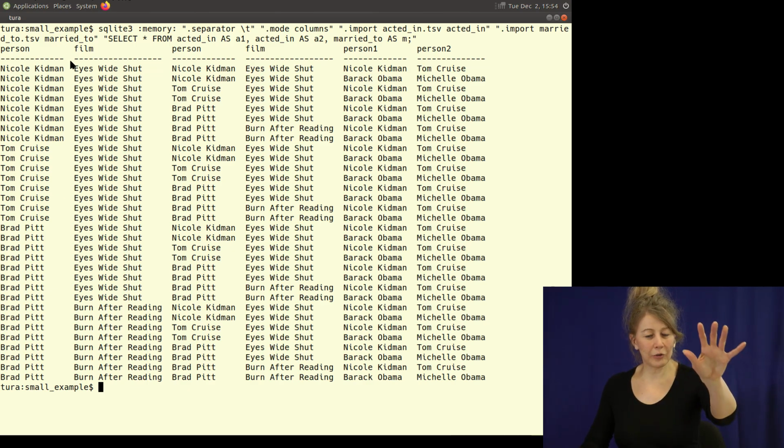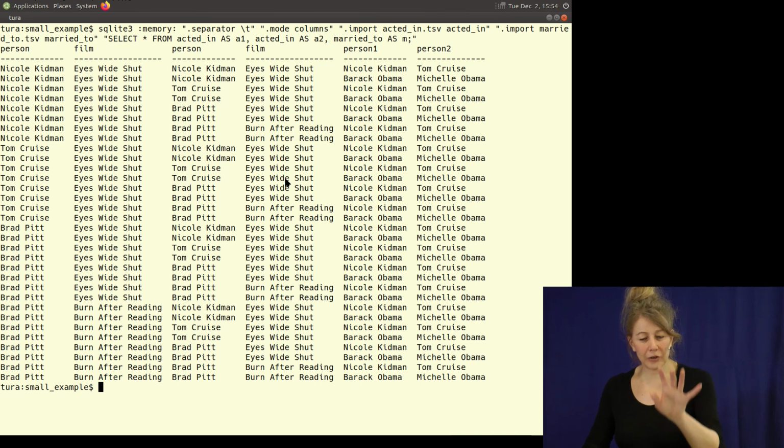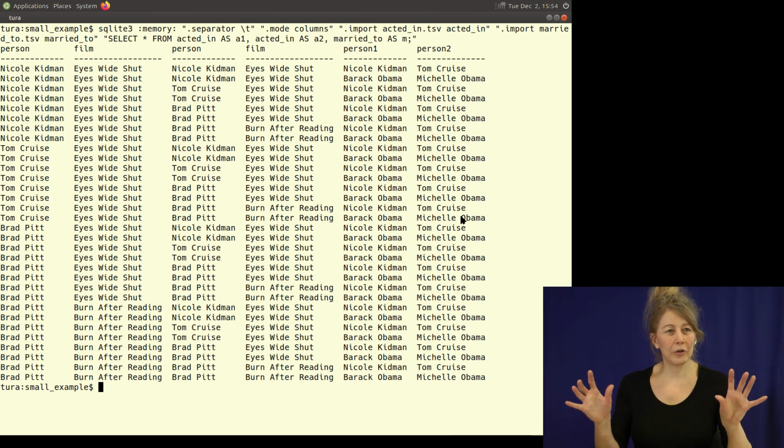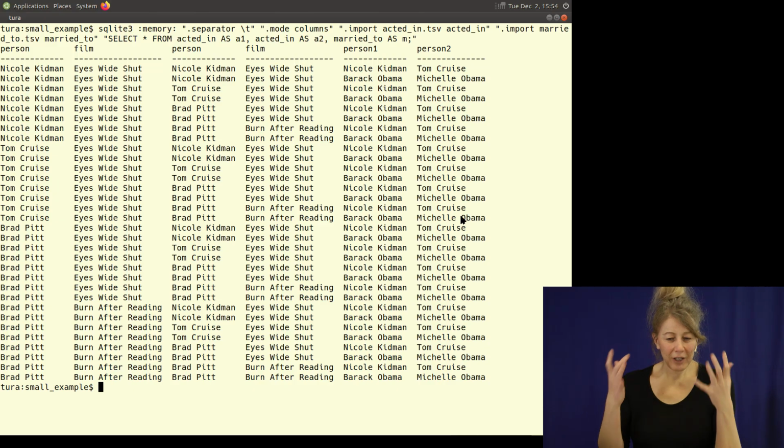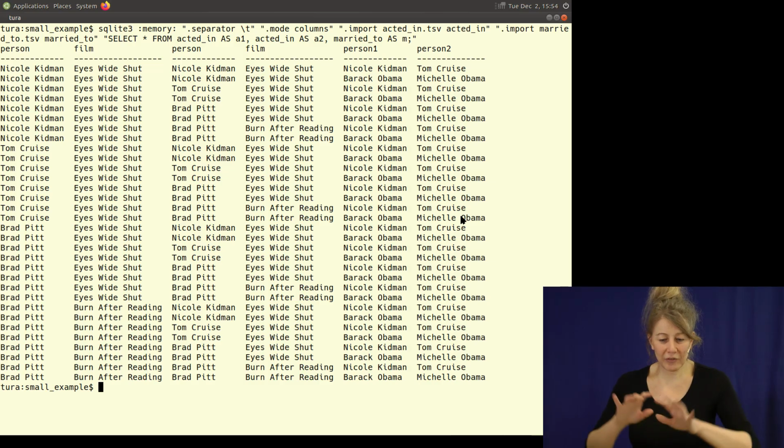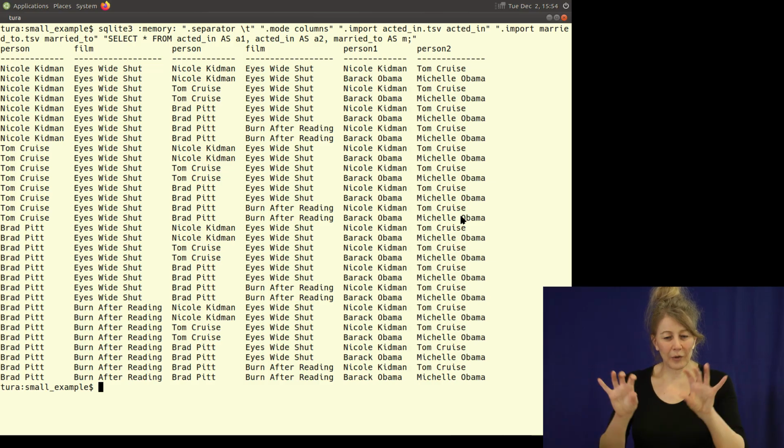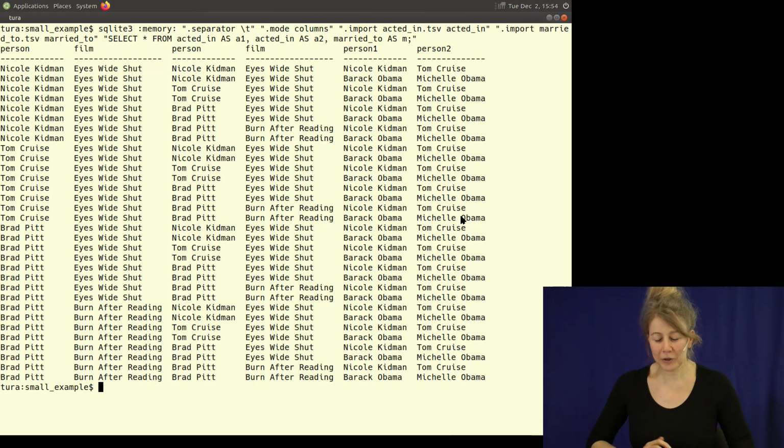So I have the acted in table once, I have the acted in table twice, and I have the married to table. And now I get all combinations. That's why I took this very small example, if you want to understand it. I have all combinations, and now I have to think, okay, which combinations do I want? And are they in there, or do I need to add another copy of my table? And what we did now, we selected those where the film is the same, right?